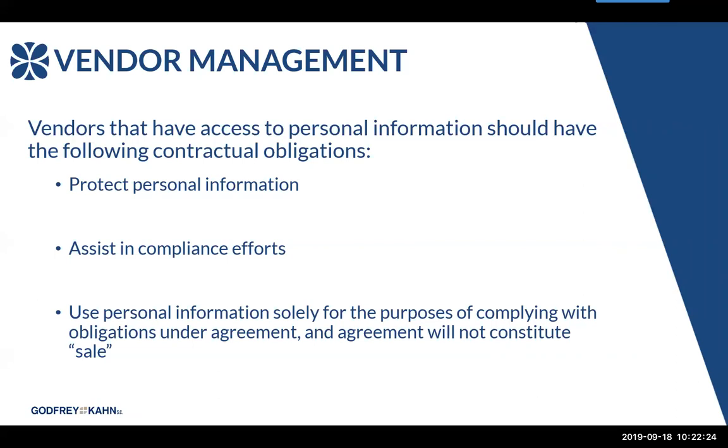Another obligation is that the vendor assist you in compliance with CCPA. For example, if a data subject makes a request for you to delete their information and it's your third-party vendor that holds that information, you'll want in your contract an obligation that that vendor will comply with the request to delete, even if they didn't receive it directly, if it came indirectly through you. You'll also want language confirming that the vendor will use the personal information only to provide the service and for no other purposes beyond that.